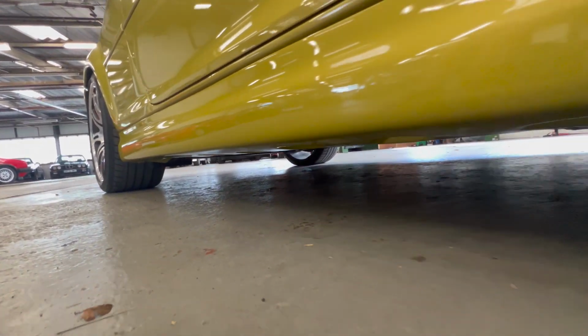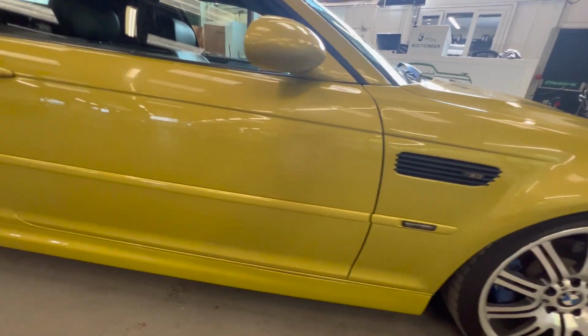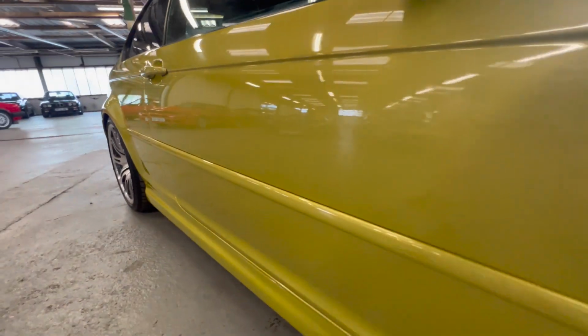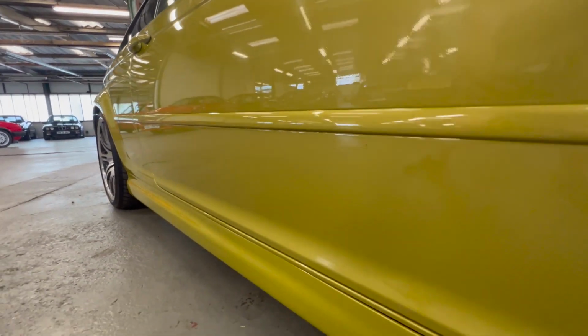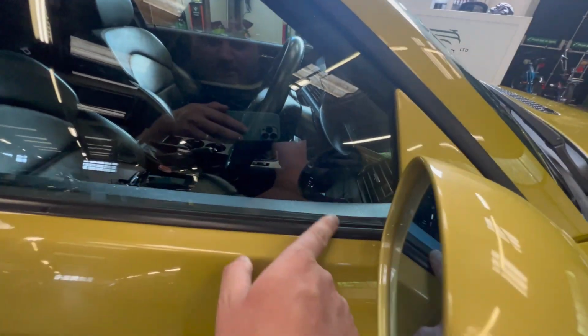Going along that sill cover, it's lovely and clean all the way along. As you can see, it's not been smashed up any curves, and we'll pop the camera underneath because from what I understand, the owner had a fortune spent underneath getting it all cleaned up and making it right when he first bought the car. Coming down this driver's side door, there's not a mark or a scratch or anything to note really. If we put the camera sideways, you can see lovely and straight all the way down. Wing mirror is good, the stanchions around there are nice. Quite often this bit of trim can bubble, but that's lovely and clean all the way around on both sides.